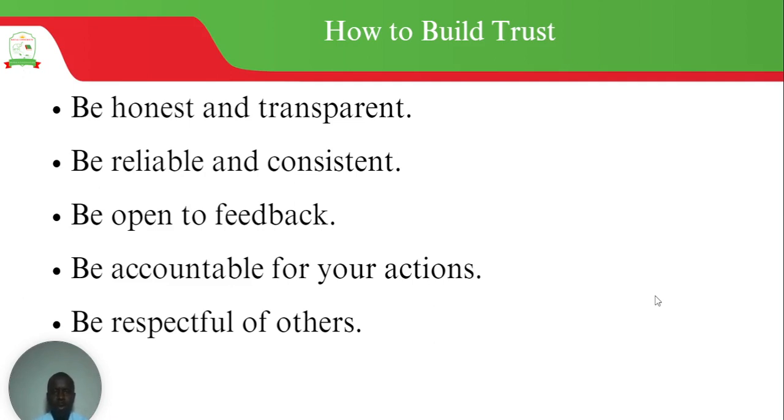Now, for us to be able to build trust, number one, we need to be honest and transparent in terms of disclosure of all material facts or disclosure of all the information, especially on the side of suppliers and the goods that they intend to deliver to the organization, either raw materials or finished goods. We need the disclosure of all the information. And then also we need to be reliable and consistent, be open to feedback where possible, be accountable to your own actions where possible, and also be respectful of others. Respect people, and that will build the levels of trust among the suppliers and the organization at large.